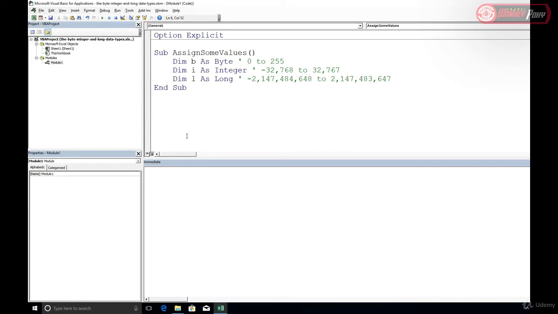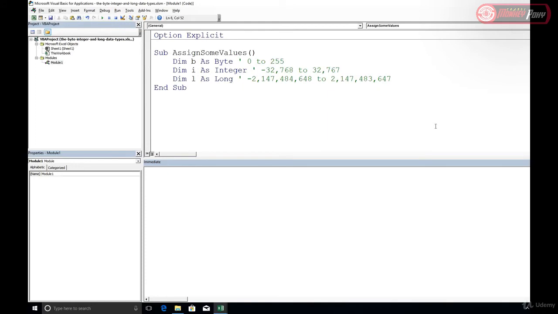So we pick the data type that allows us to capture any kind of number that we want, no matter the size. Byte and integer are more limited. So you don't have to use long all the time, but that's what I'm going to do throughout the course, and what you're going to find is that that's what you find in most VBA code because it's the most flexible whole number data type that's available to us.